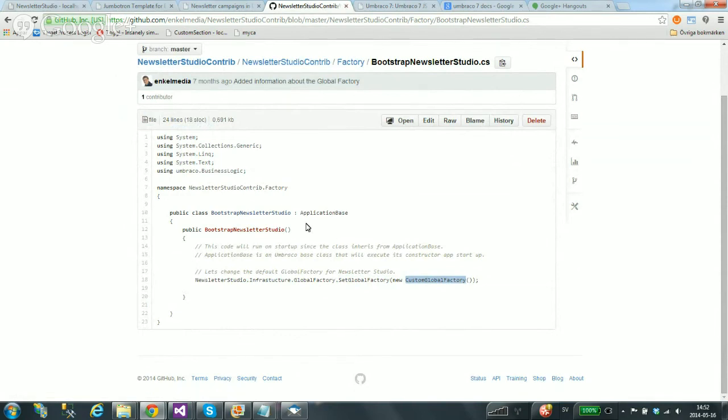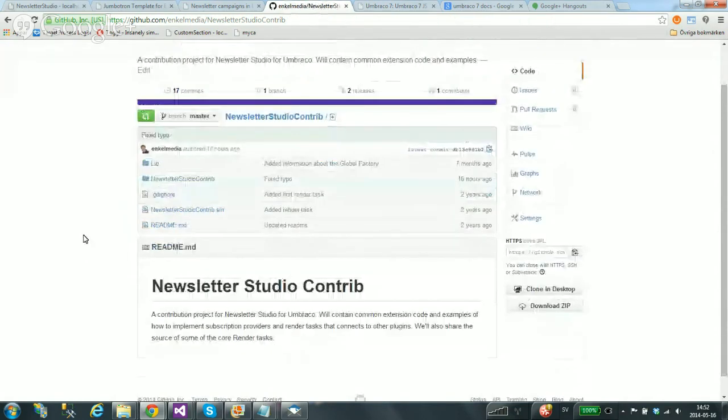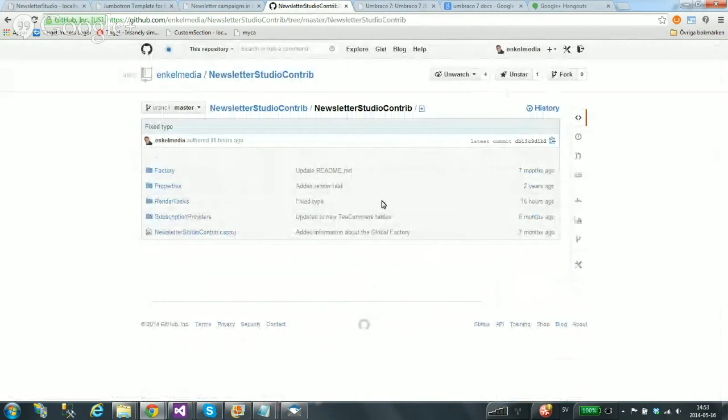Yeah, that's really nice. So I presume, looking at the page, this is over on GitHub, and it's open source in terms of the demo contribution stuff that you're showing here. Exactly. So I have a repository here with some examples of how to extend the package. So this is a great starting point.